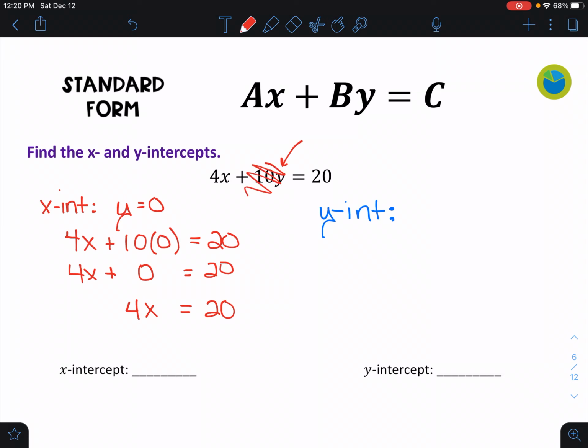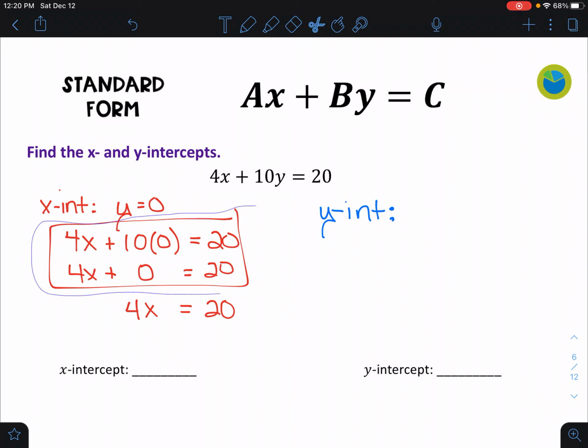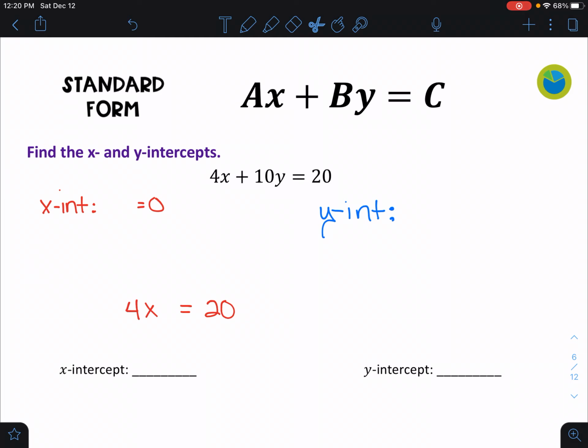All right, so if I plug a 0 in here, basically this goes away. That disappears. So a lot of times we just write the 4x and the 20, and that's what I have here. A lot of people call this the cover-up method because when you plug in 0, all this stuff right here is going to go away. So really what you'll see a lot of times is they won't write it. You don't have to write that. When you plug in 0, this stuff will disappear. So I'm just going to delete that. And then now I've got this. Oh, we lost our y equals 0.